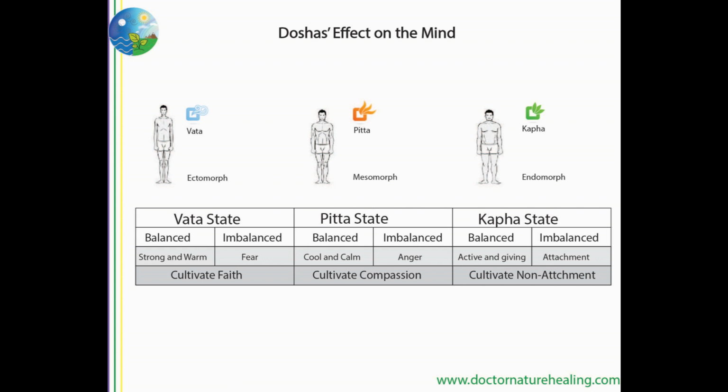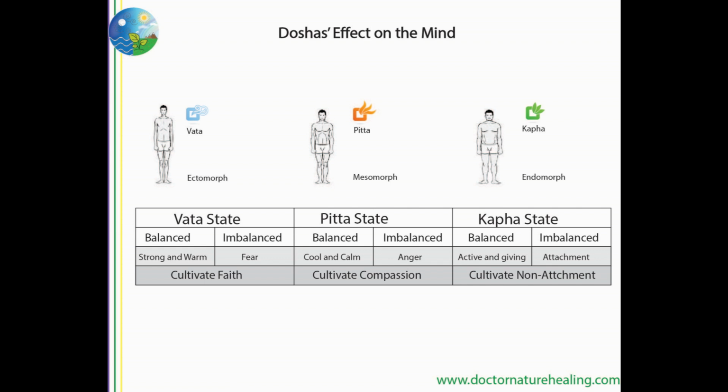For Vata individuals, we want to have them balanced and make them strong and warm. As long as the Vata individual has good physical strength and being warm, they are balanced. And as far as the mind, instead of fear, which is the challenging feature, we want them to cultivate faith, be calm and content. That would be balancing principles for Vata individuals.